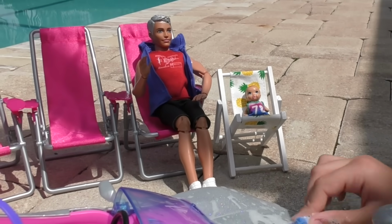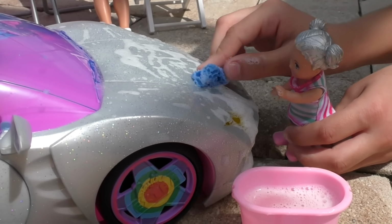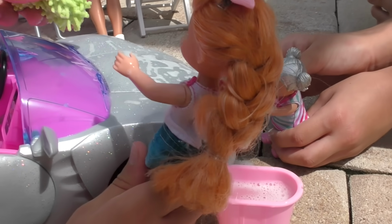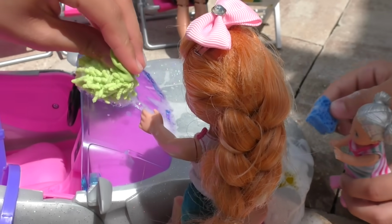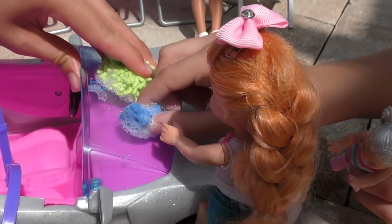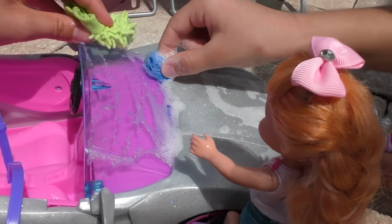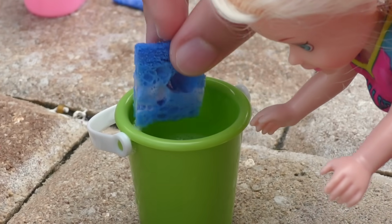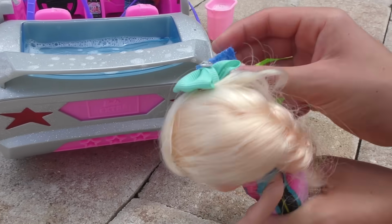Whoa, Snowflake. You're doing a great job. This is fun. Look, Snowflake, let me add some more foam for you. Actually, let me put it on the windshield. Ooh, look at all that. Isn't that so satisfying? Aw, yeah. Ooh, and now Mommy will have a clear windshield. She'll love it. Dip, dip. Foam, foam, foam. Okay, let's do the back now.